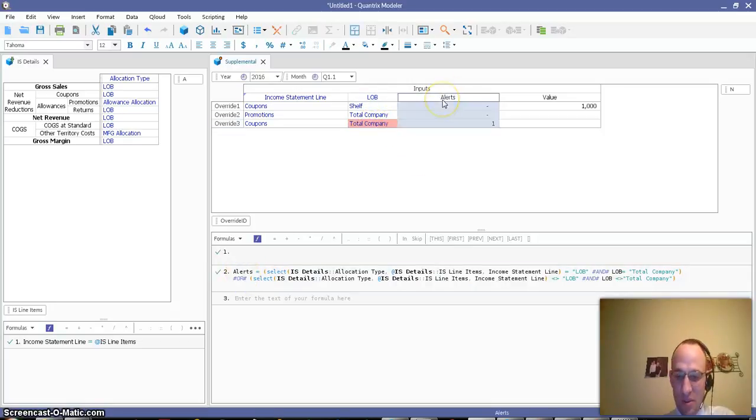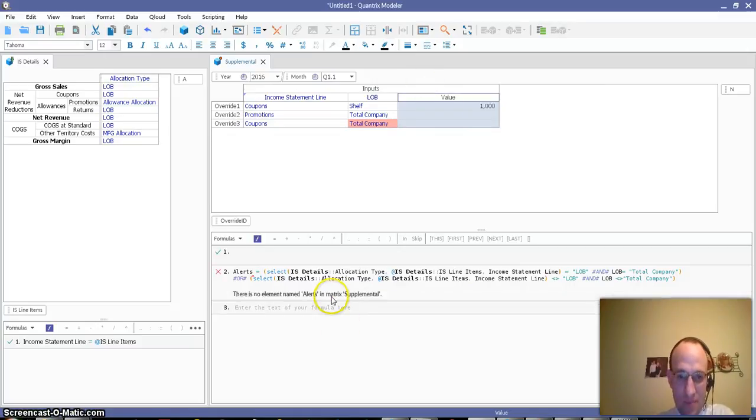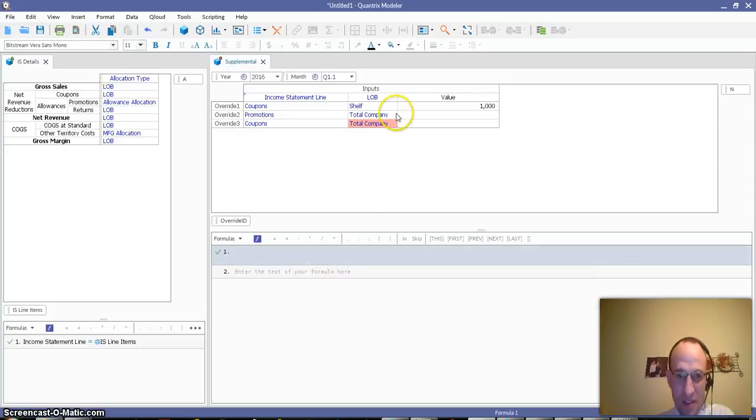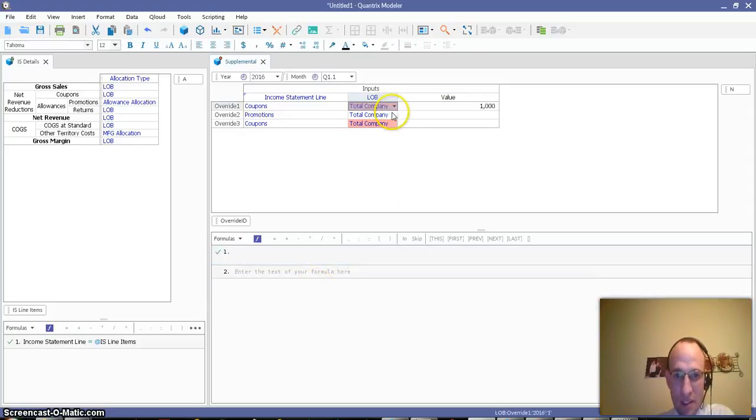So what I can do is, instead of having another column maybe in my data set, if I don't want to do that, of course I could hide it. Let's say I don't want that, I just want to have it deleted. I can even go down here and delete this. And still, if I go back up to total company, it gives me an error. And if I go down here, it gets rid of it. That's exactly what I want it to do.